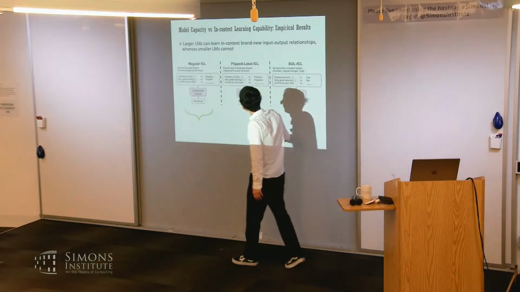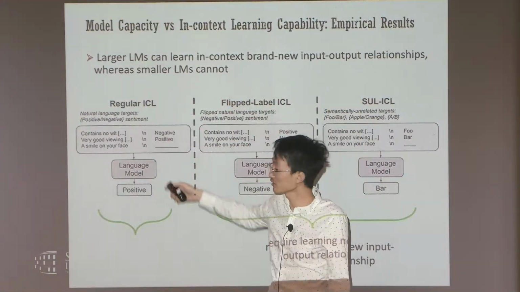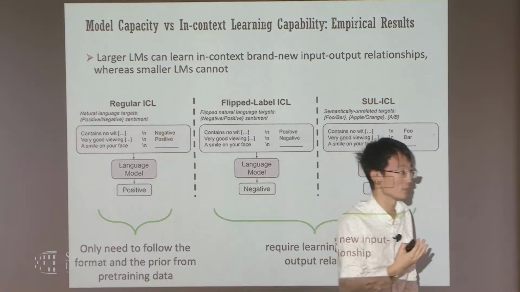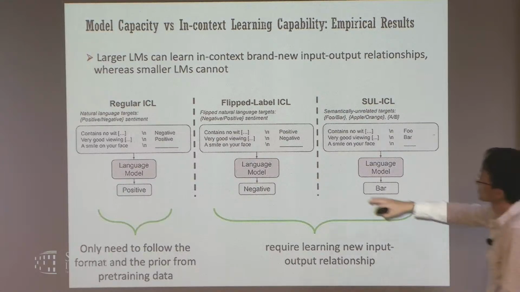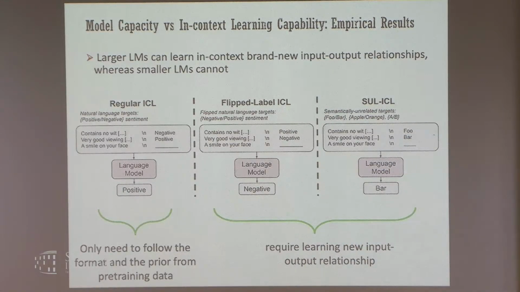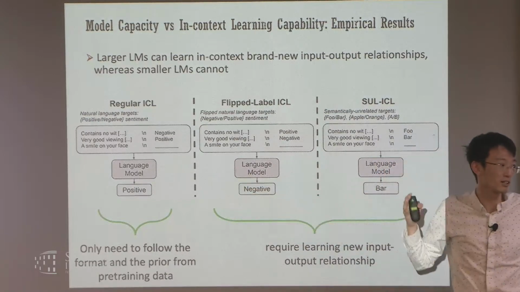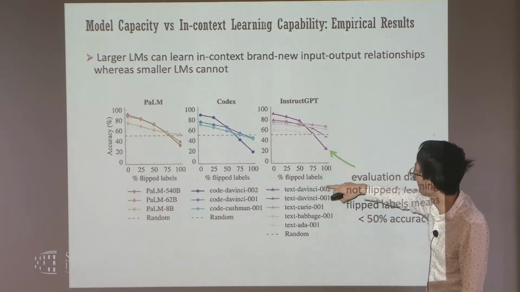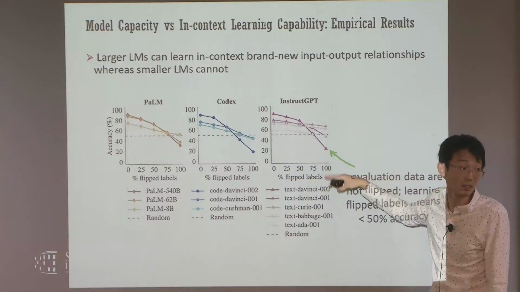Basically, you are asking about this setting, and you don't know whether these outputs are done just by following the prior from the pre-training data set. So what you do is you can flip the labels, or you can change the labels to something else, so that you force it to not use the prior. And if it still works, then you are learning the relationship. Otherwise, you are not learning the relationship. And you found that the answer to whether you are learning a new relationship depends on the model size. If it's a small model, when you flip the labels, it doesn't learn. But if you have a big model, you learn how to flip the labels, or use different labels. That's the experiment here. So if you use a big model, when you test, your performance suddenly drops, because that's your learning; you are testing on the original labels.